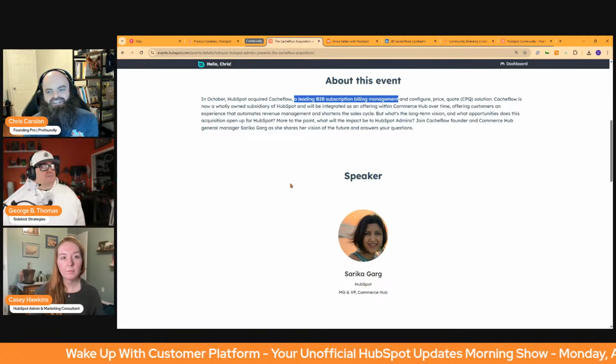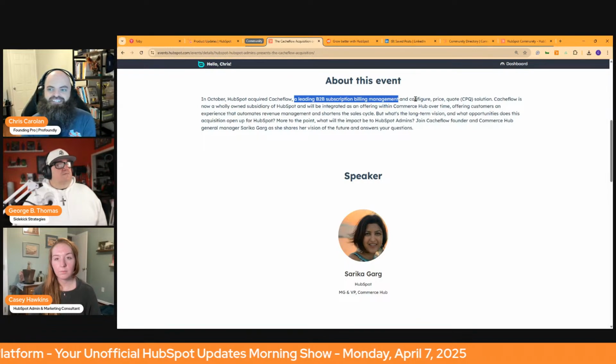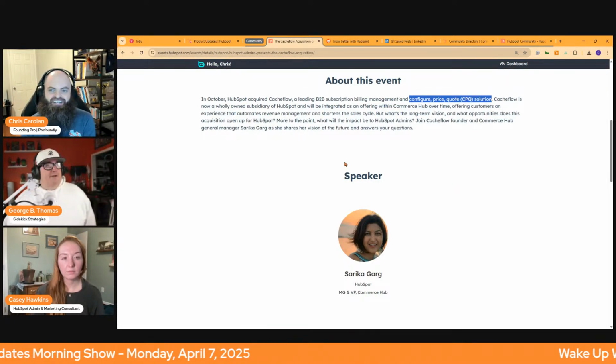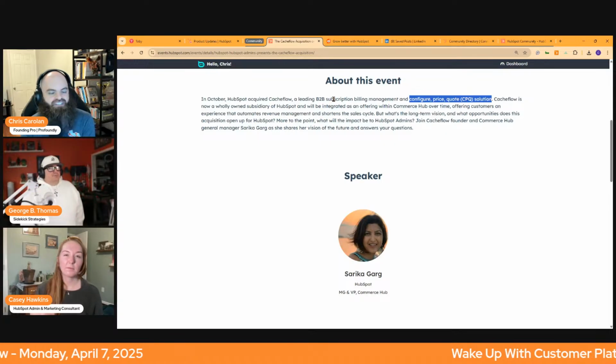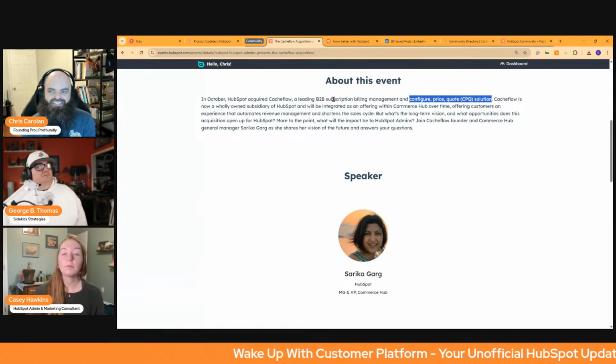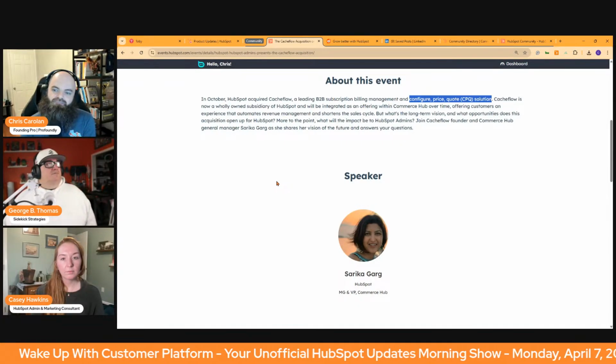And when Cashflow was announced, for a lot of people still, they're 100% focused on this part. These are two ginormous functional additions to the platform. And that's why I'm excited.